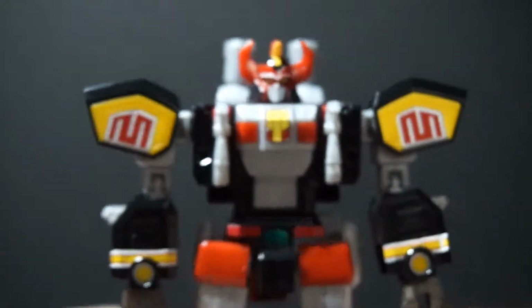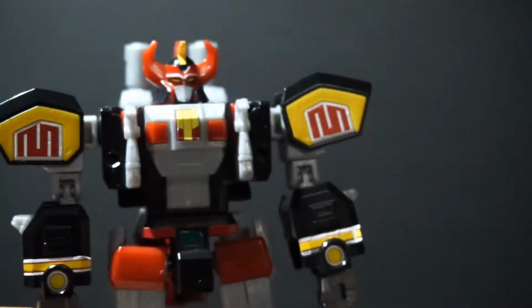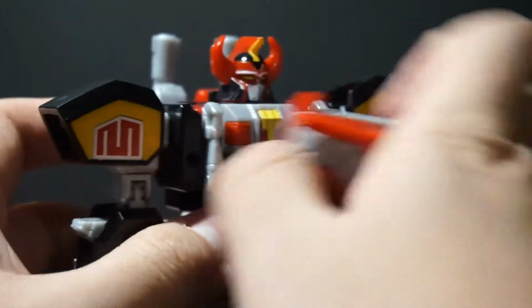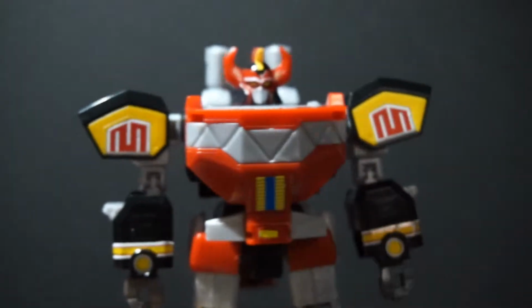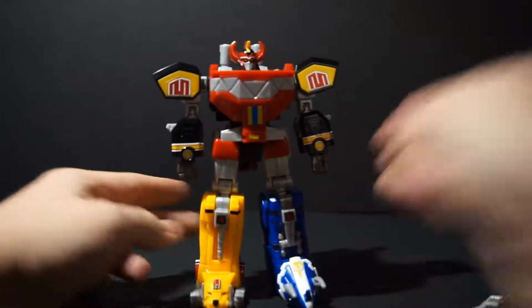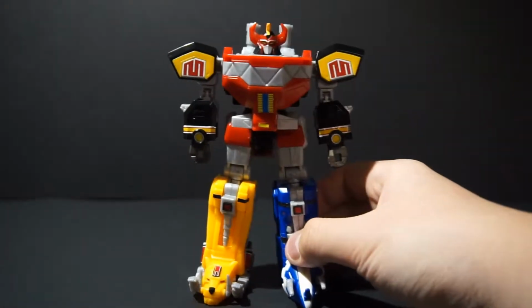Obviously, last but not least, you have the Pterodactyl to take care of. Just fold its head in, left, right. There's 2 pegs, 2 ports. Peg it in, and voila, you got Daizyujin lopsided. So yeah, you got Daizyujin lopsided.